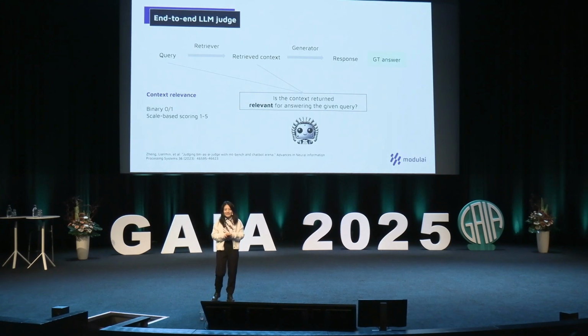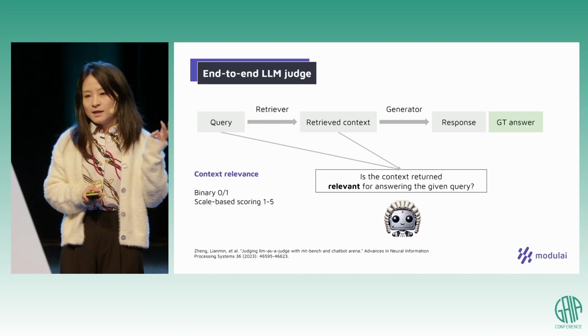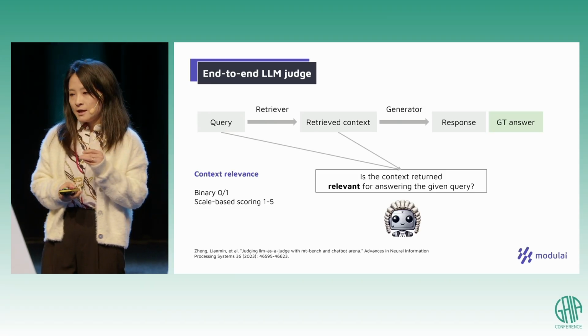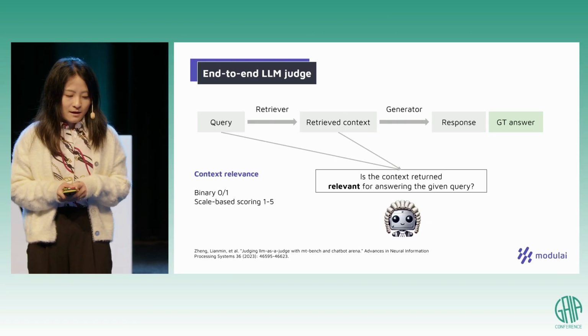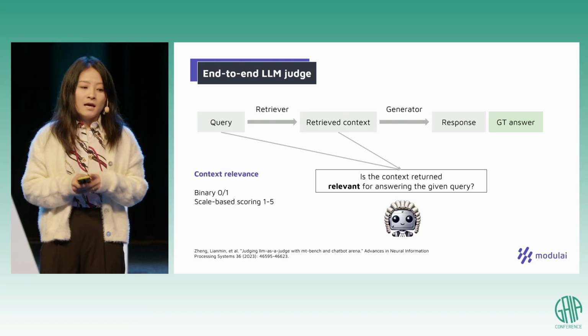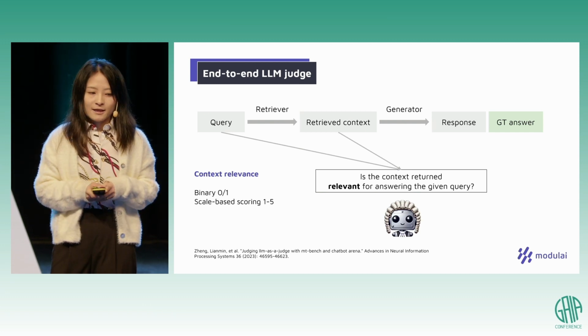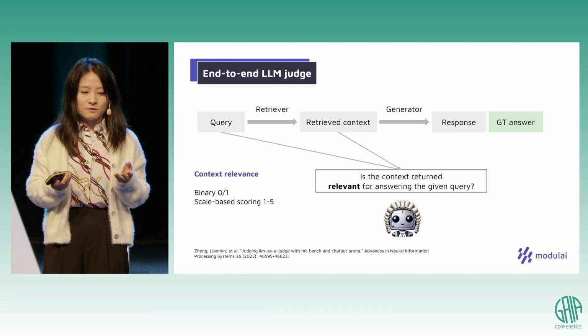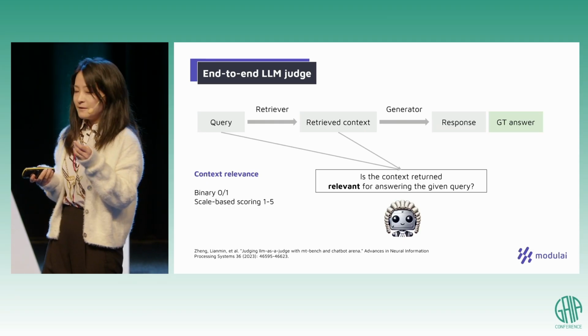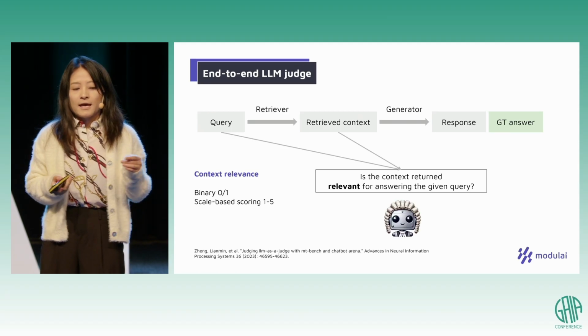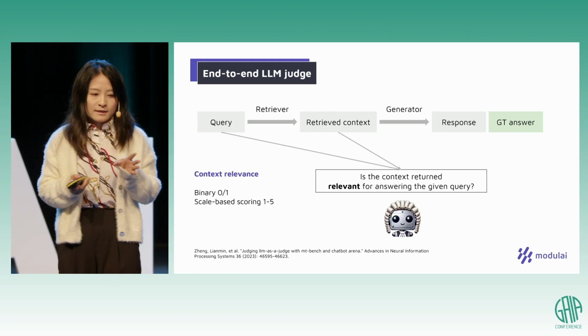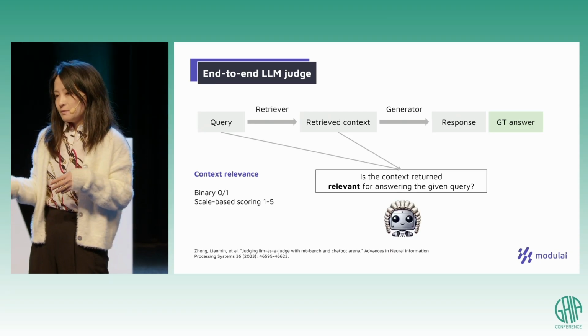All right, finally, the actual approaches. I would like to start with the most straightforward approach, end-to-end LLM judge. So let's revisit this RAG pipeline. We have a retriever that fetches relevant documents. And in the example of Chi-Chi, if I ask the question, what is Chi-Chi's favorite candy? The retrieved document could be, Chi-Chi is very talkative. She always meows until she gets this freeze-dried tuna. And then the LLM generator takes this retrieved document and generates some response.